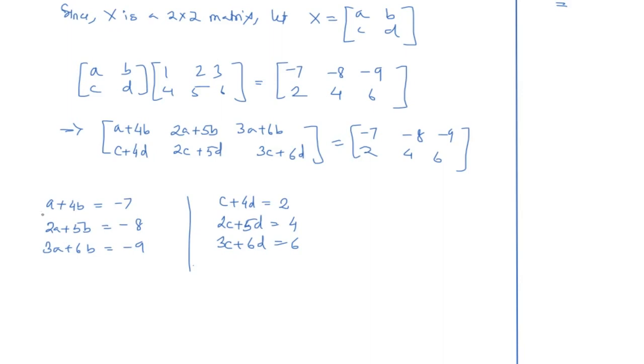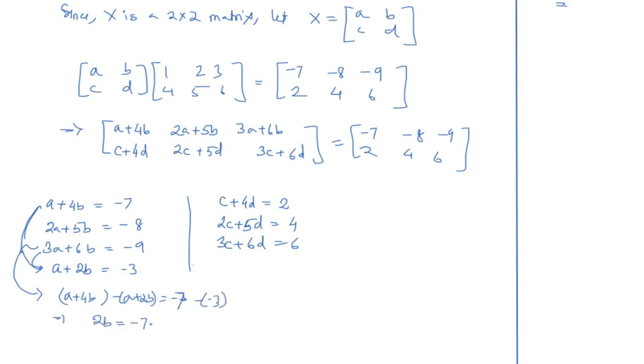So here let's find out A and B at first, then we will be finding C and D. There are many techniques, you can take any two. I am taking these two because of my personal convenience. Why? I can easily reduce this, by dividing by 3 on both sides, to get A plus 2B is equal to -3. So taking these two equations and subtracting one from the other, you may do either. So I do A plus 4B minus A plus 2B, that is equal to -7 minus of -3. So I get 2B is equal to -7 plus 3, so 2B is equal to -4 and B is equal to -2.